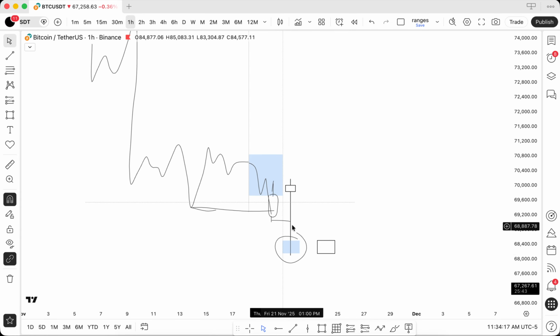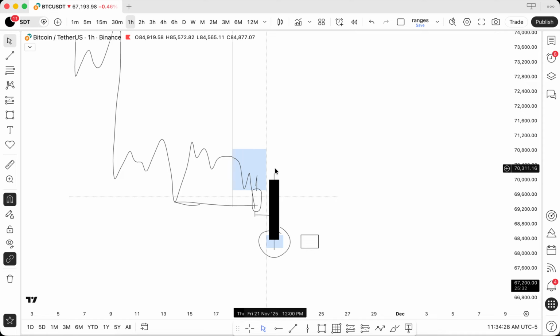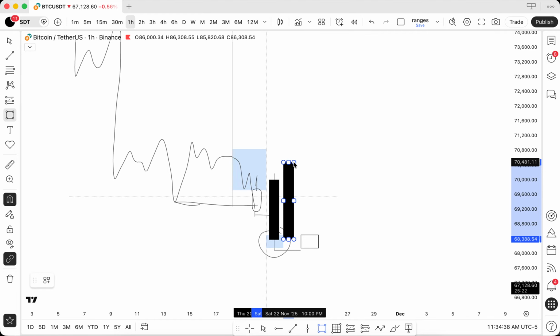This is a soup on the lower time frame. Potentially we have a thick candle being souped and flipped. If you don't have it, you wait for this to happen, and when this happens, you don't trade this. You potentially wait for this to be closed above, meaning like this.